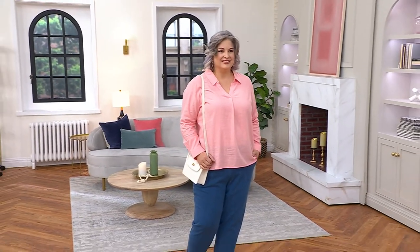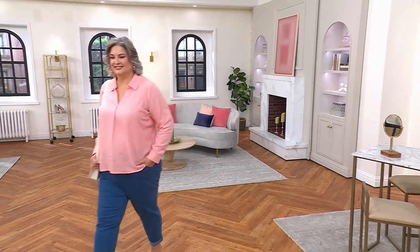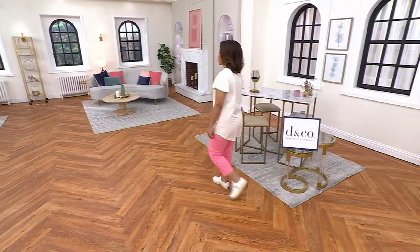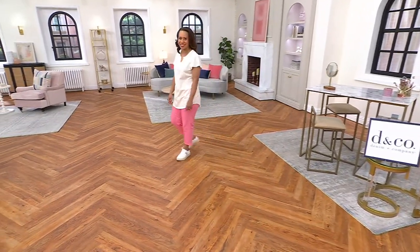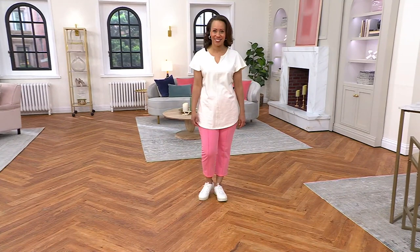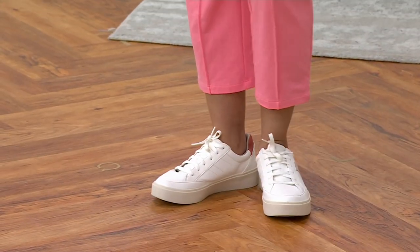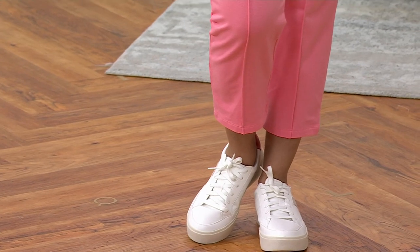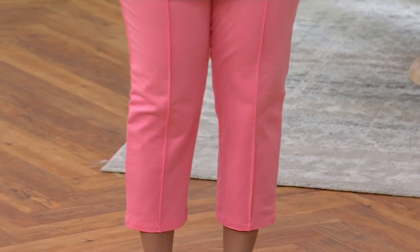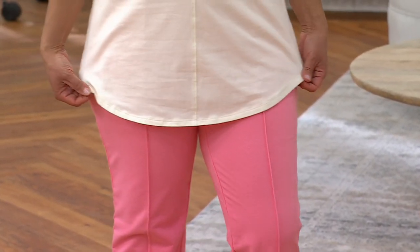How did it get to be like six minutes left? This is it — is this our last item in the show? All right, so let's talk next about the Denim & Company Active French Terry Crop Pant. This is also going to be the final order we'll have for the year in this pant. It's offered today at $39.98, with three payments of $13.33 on a credit card. The color that Miranda is wearing is the Flamingo Pink.